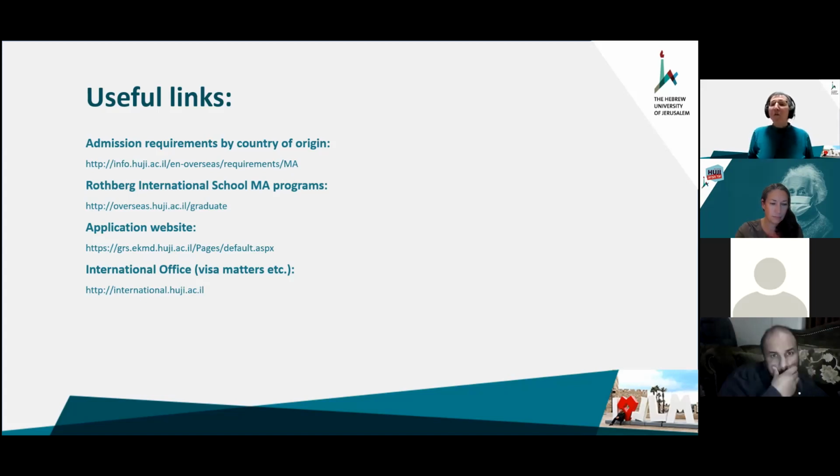And if you have a program in smart cities, then the MA program in geography in the faculty is in Hebrew. So there is a difference between the programs, and the main difference is the language and being non-research. Also, most of the master's programs in the Rothberg School are one-year programs, and in the regular faculties, most of the master's programs are two-year programs.